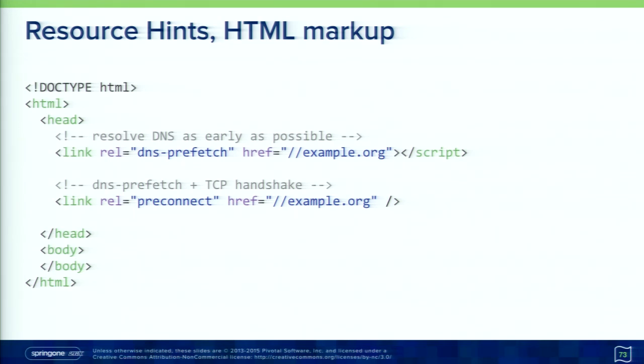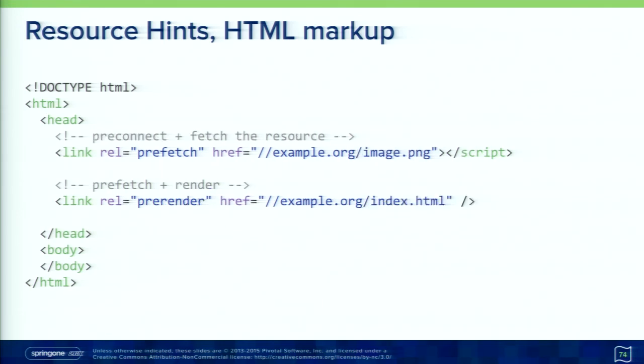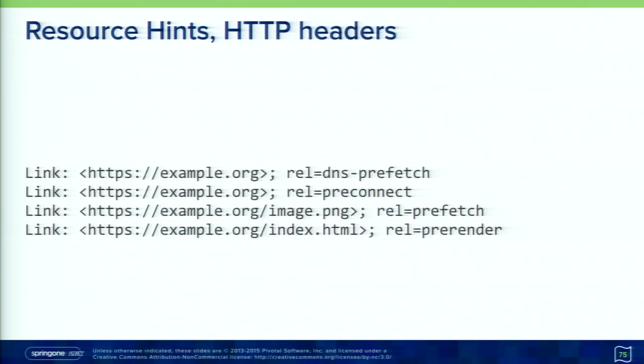There are several ways of doing this. You can put links into your document saying you should DNS prefetch, so you should do the DNS query, or you should preconnect, so query DNS plus the actual TCP handshake, or you should prefetch the whole resource already, or even prerender the document. That way you can tell the client things about how it should deal with the resources, even though you're not serving those resources yourself. So that's also a really good improvement when it comes to latency and user experience and page load time. You should know that you can do the same thing with the HTTP headers. So you can send those headers within your responses, and browsers will do something about it.